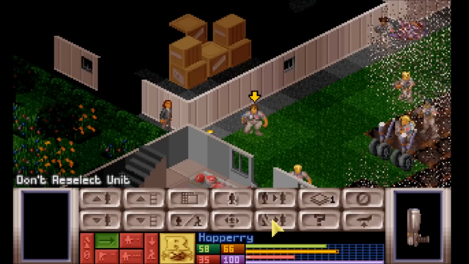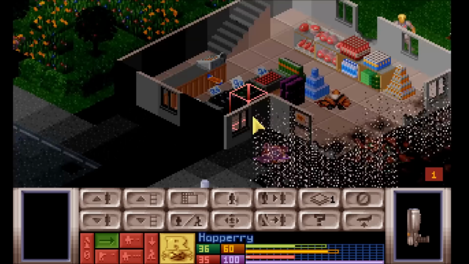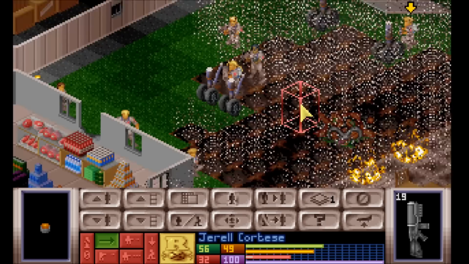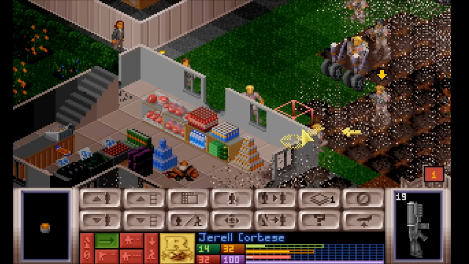Happery, do you see any aliens? You do see some aliens. There's an alien. Can anyone else likely get a shot on him? Chin Strapnels and High Priest have both already moved. Let's fire a single auto shot down this way. Ooh, good hit. Good hit, Happery. And then we're going to move back into cover. Jarell Cortez is also going to join the party down here on this wall. Oh, we see him. Oh, I could take one snapshot. Don't want to, though. I want to get into cover.